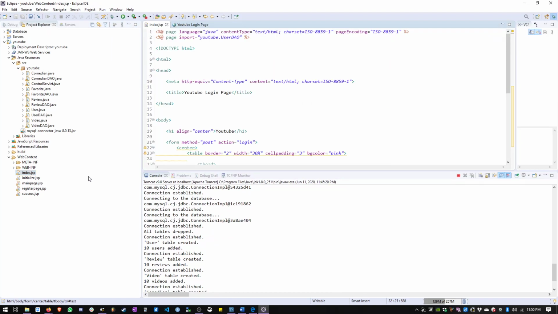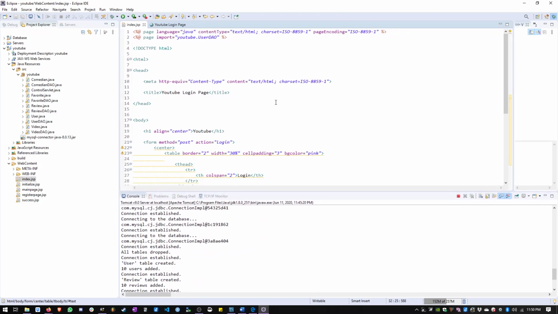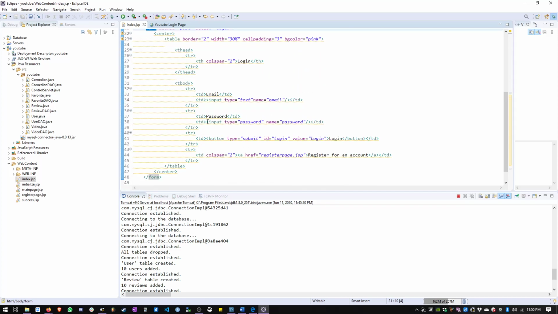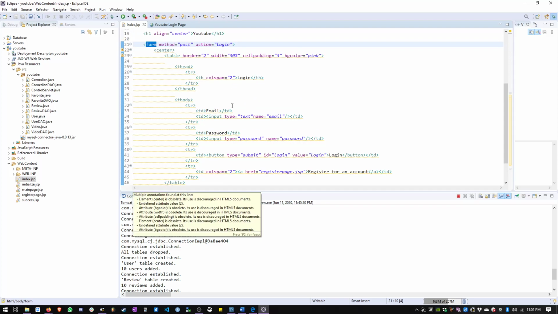Right, so we start here at the JSP for index. This is basically HTML, as we talked about before. It's got some Java up here, but that's not really too important. We don't really use it. The main part here is that this is a form tag, and that's really all that this is. This is the login page essentially.